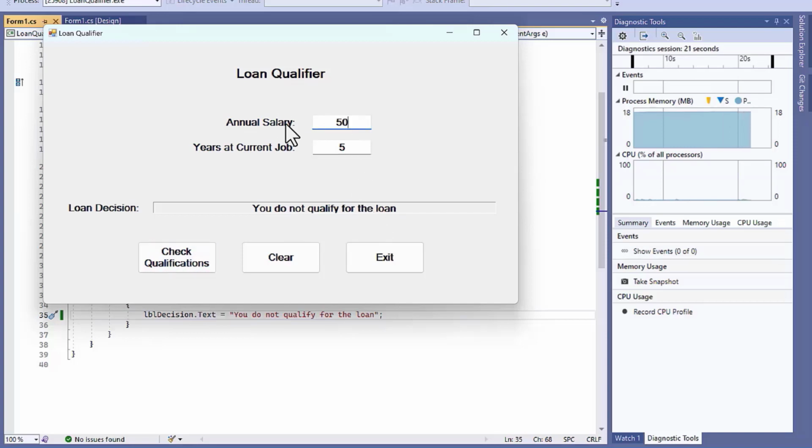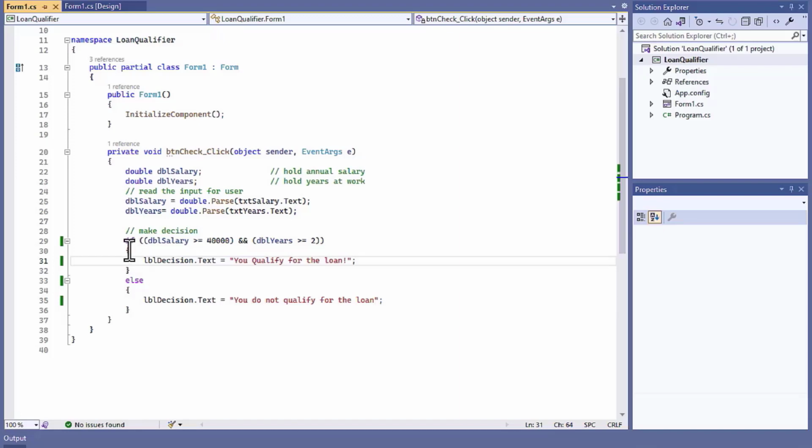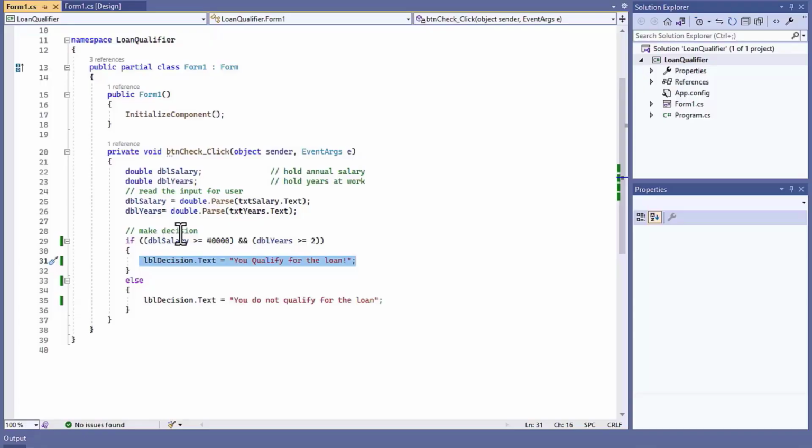Put it back to 50,000 and make this a 1. You do not qualify for the loan. So you don't either way, but it doesn't tell you why. But in some cases, that doesn't matter. You simply want to make it something very, very simple that you can actually use. So what you do is you have a compound statement right here, checking the salary and checking the years. And if this is true and this is true, you end up qualifying for the loan. Else, you don't qualify for the loan. You made it a simple if-else statement with a conditional statement, with this logical statement sitting right here making that work. So it's a couple ways you can do this.